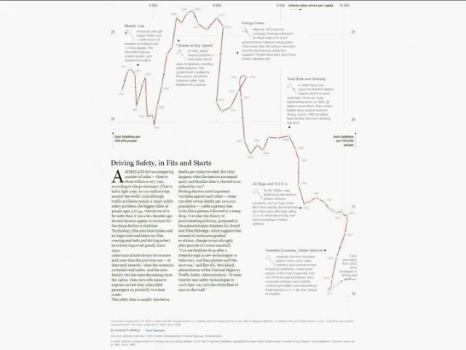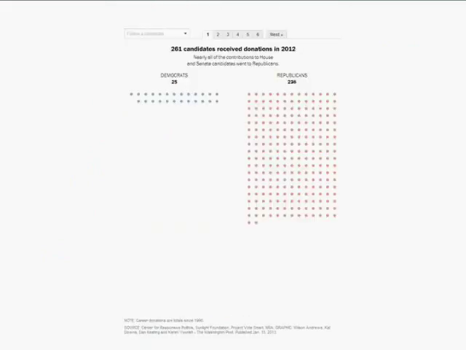You can also use this to talk through an argument or a sequence of different ways of looking at data. This is an example from the Washington Post from last year, where they looked at the contributions made by the NRA to different politicians, members of Congress and senators. And what they did was quite interesting. They looked at the contributions by breaking down the data in different ways.